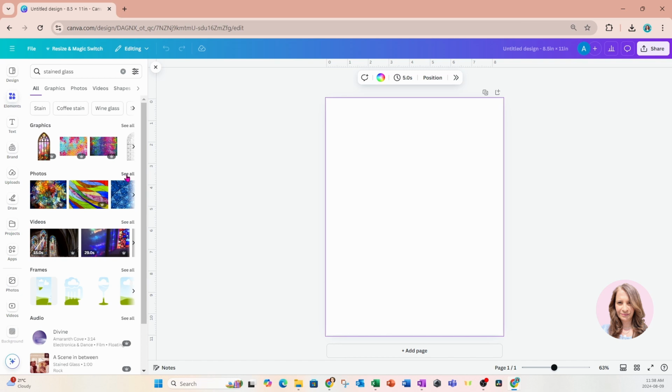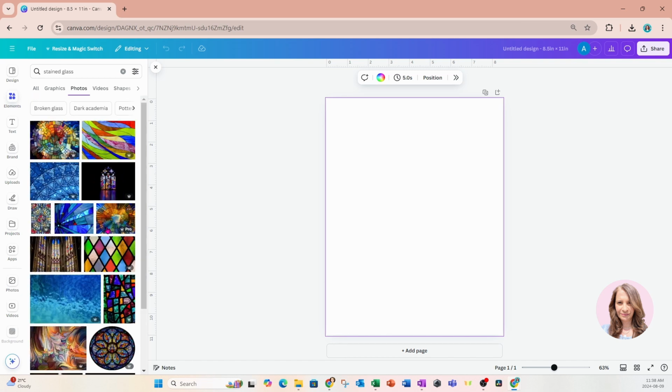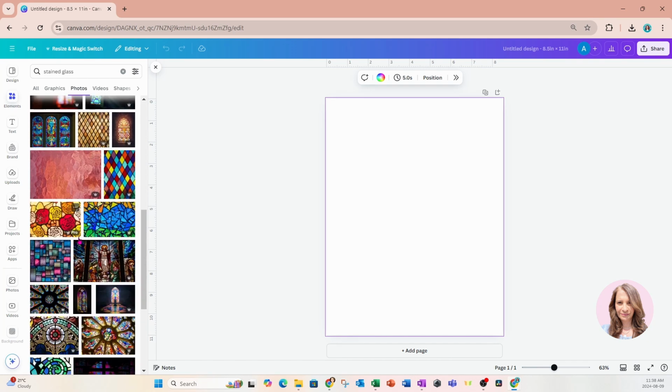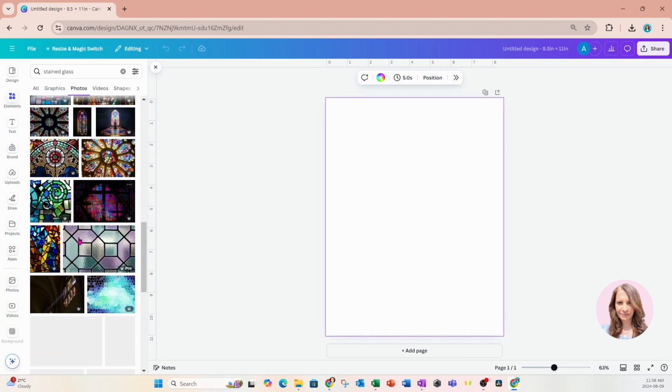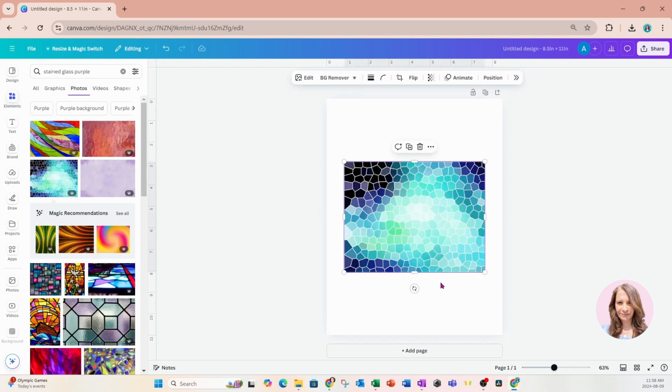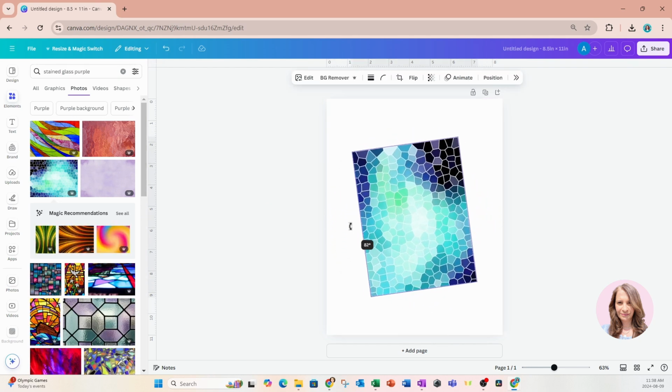So in my elements section and in my search bar, I've typed in stained glass, and I'm just going to go through and see if there's anything that I can use under stained glass. Now I just added purple to my search, and I do seem to like this one that's kind of like a blue, purple, topaz color.